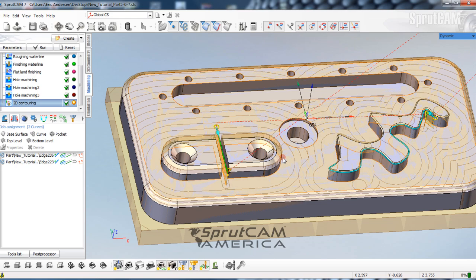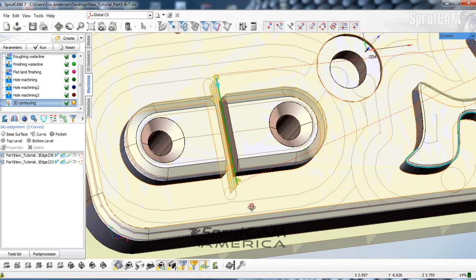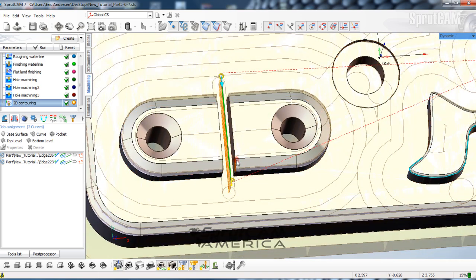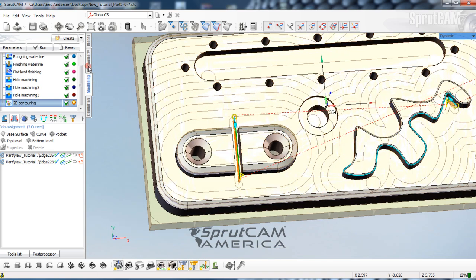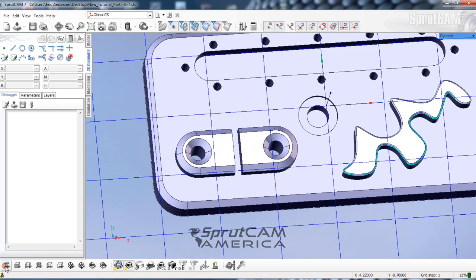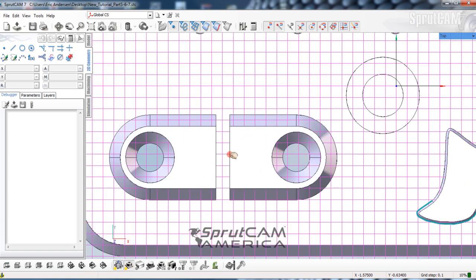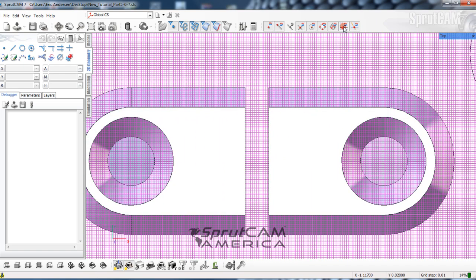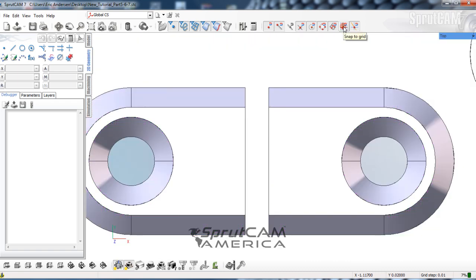So, first thing we have to do is look down here and notice this is broken right here. There is no way for me to connect this if I want to use this as a path. So what we need to do is go to 2D geometry, and we're going to pick top view, and I'm going to turn the grid off by clicking snap to grid off, and I'm going to pick a line right here, and I'm going to connect that vertex to that one and that vertex to that one. Okay. So that will complete that circuit all the way around, so we won't have to just do this one and then come over and do this one.